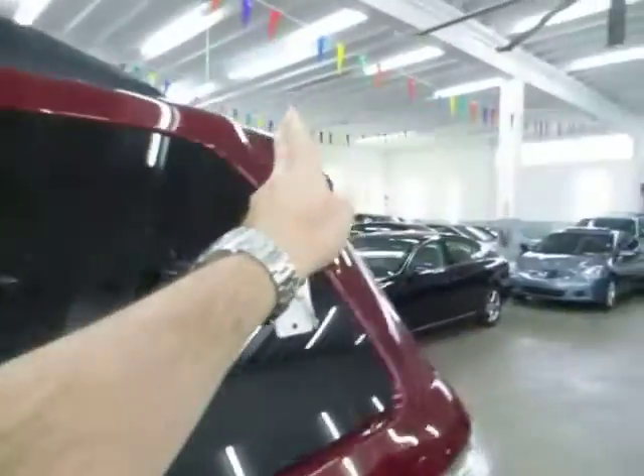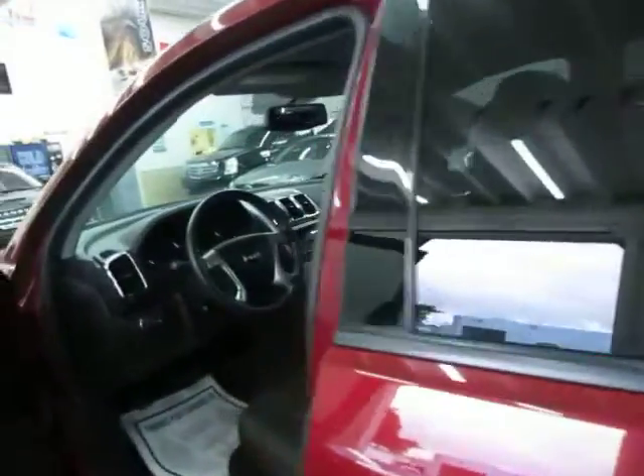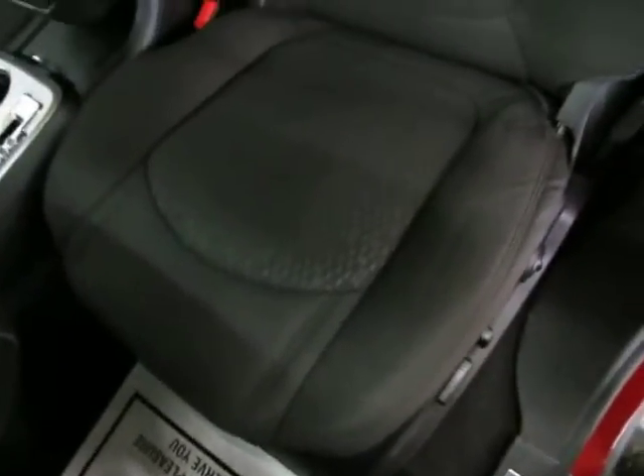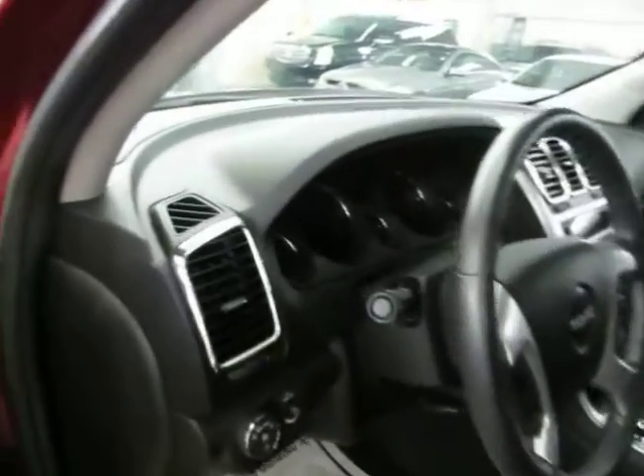The vehicle has curtain side airbags on the front post, the middle post, and on both rear posts. It also has seat side airbags. The seating area is in great shape with no cuts, tears, or burn holes in the seats, door panels, headliner, or carpeting. There's no odor of smoke either, so the previous owner may have been a non-smoker.